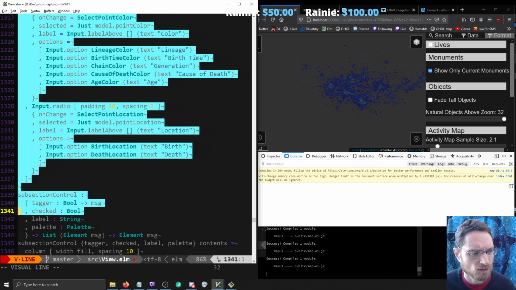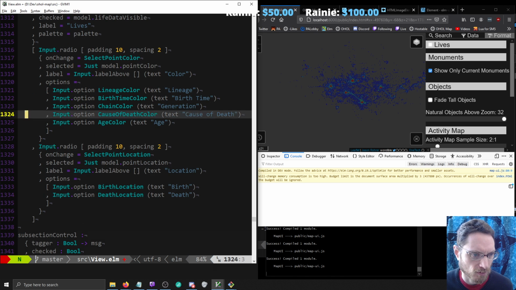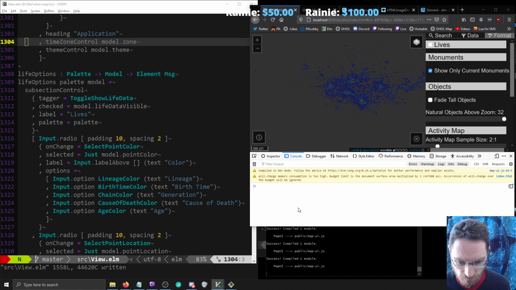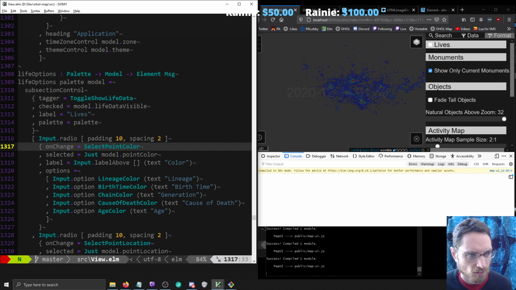Okay, I guess I was reusing some of the indent before. And then something might end up needing control color. We can just get palette control.